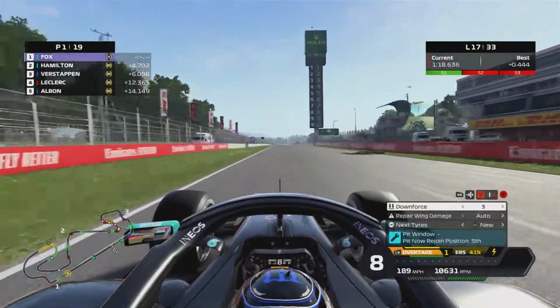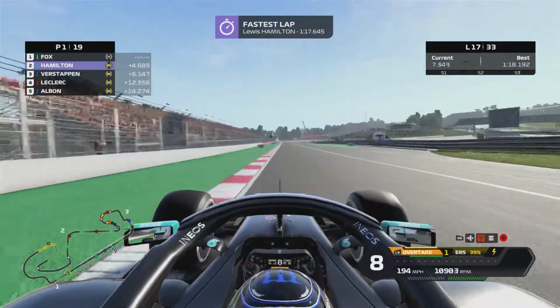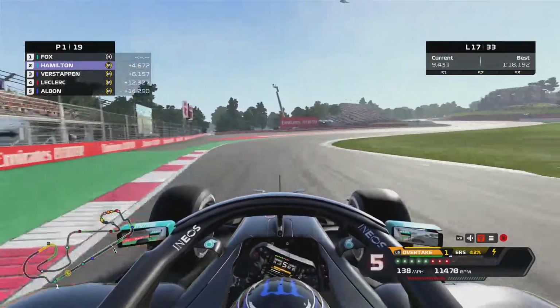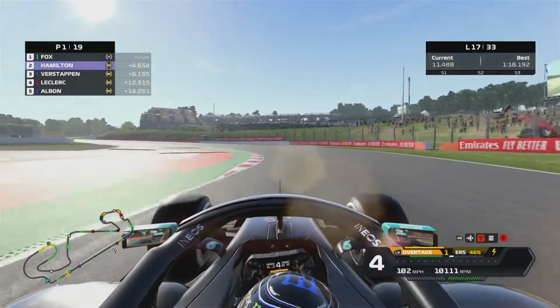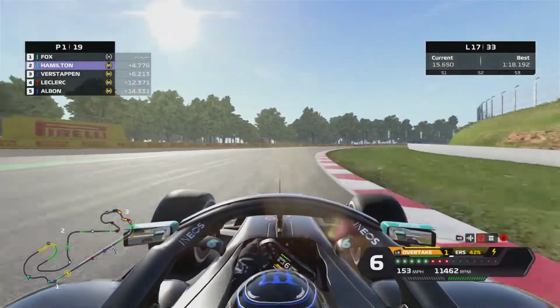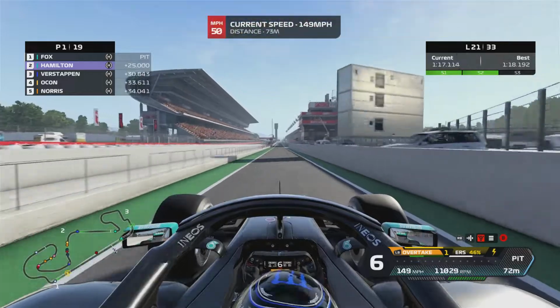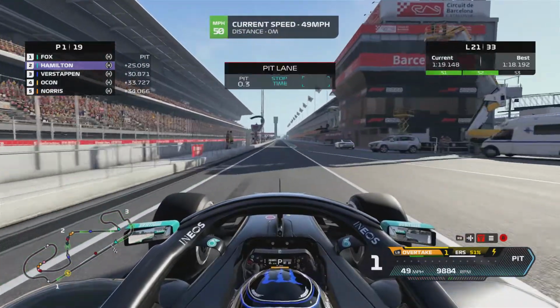Hamilton is actually rapid. I'm not even going to lie about it. Oh, there you go. Just 17.6. Jesus Christ. Yeah, Lewis is absolutely rapid. And he knows he's got to push because he needs to get out in front of the drivers that have stopped.